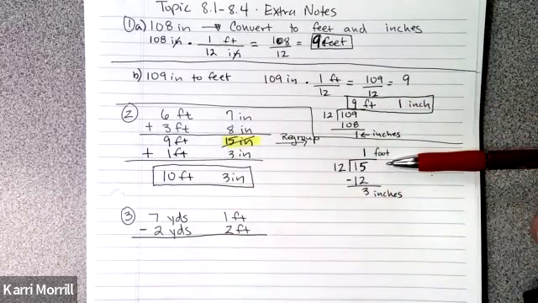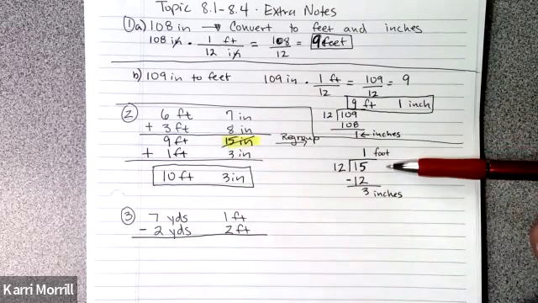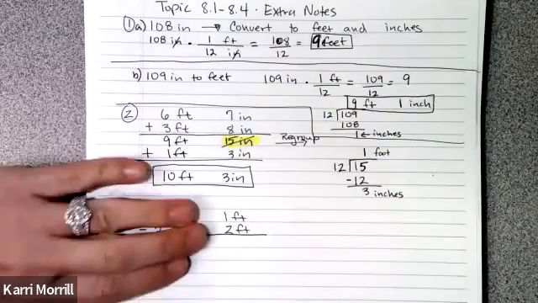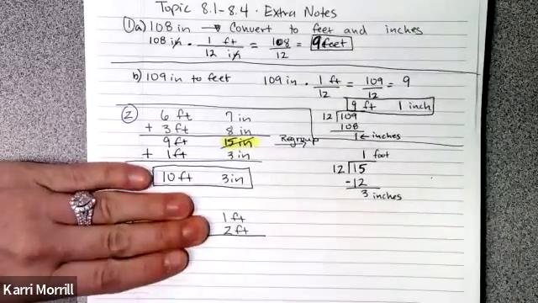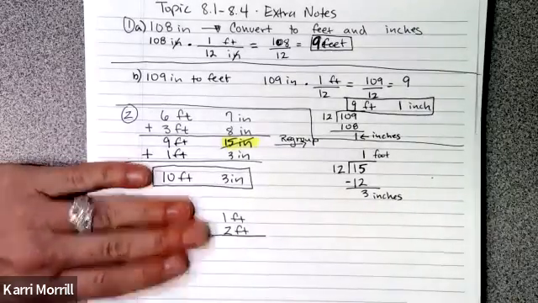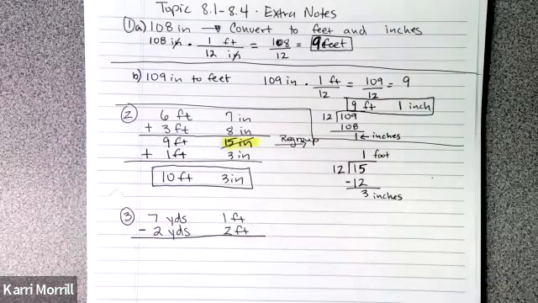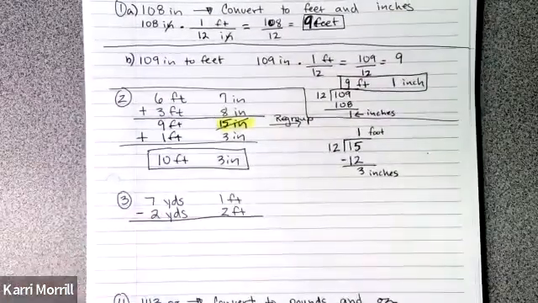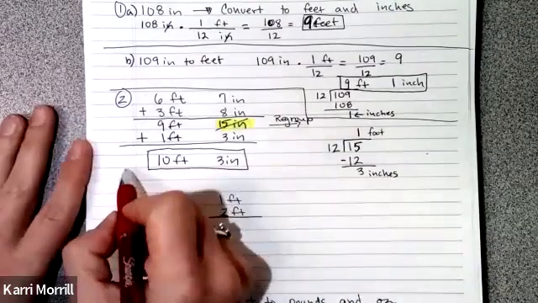Sometimes we don't like choices, right? Like, tell me how to do it one way. But everybody's brains work a little bit differently. So I am showing you this way. But when you subtract, can I subtract 2 from 1 foot? No, so we're gonna have to regroup in the beginning of it. So it's like we borrow a yard and convert it to feet first. So we need to regroup first.